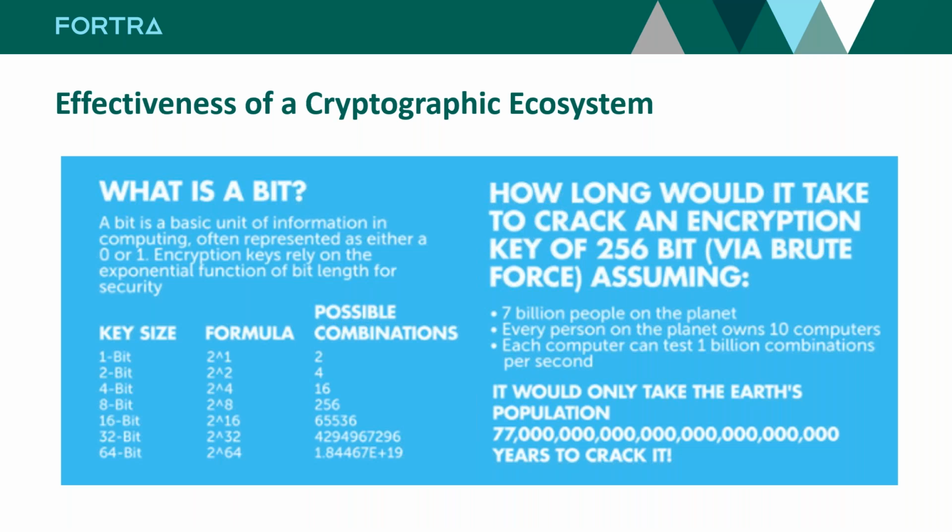I'm sure you've seen charts similar to this, infographics talking about how long it can take to brute force hack an encryption key. On the right-hand side of the graphic, you can see how long it would take 7 billion people on the planet to break a 256-bit encryption key. I had to actually look this up, but the number of years there is 77 septillion years to break it. The thing you need to remember, though, is that even though the statistics are staggering and it seems like, wow, this is great, the reality is that it would actually break before somebody got through all of those combinations.